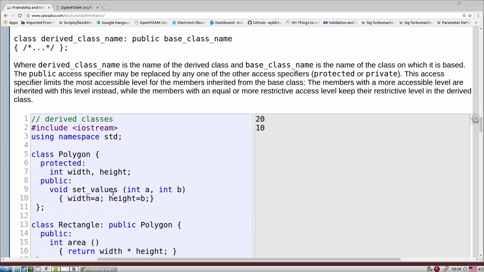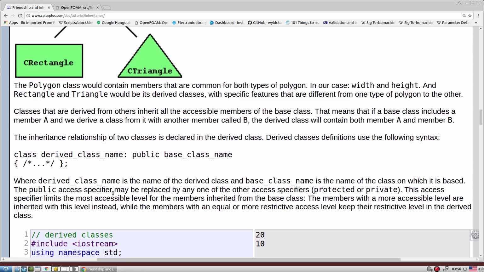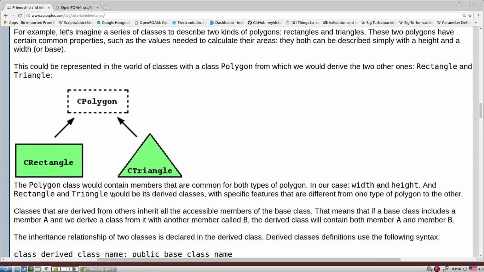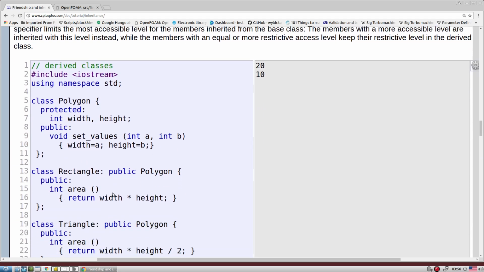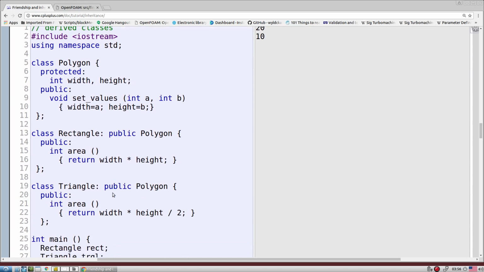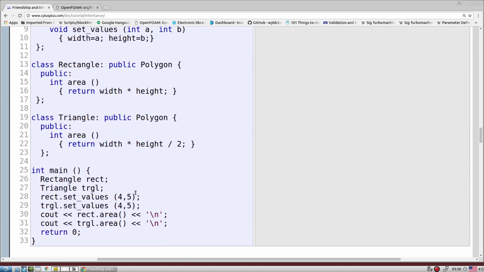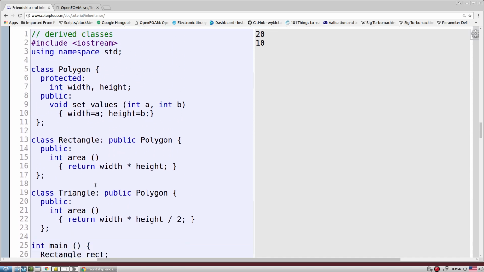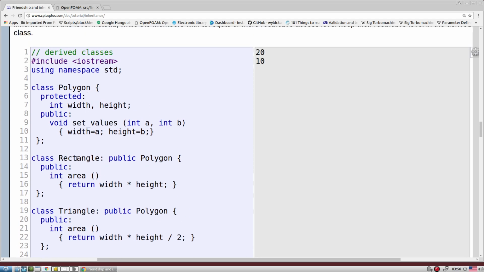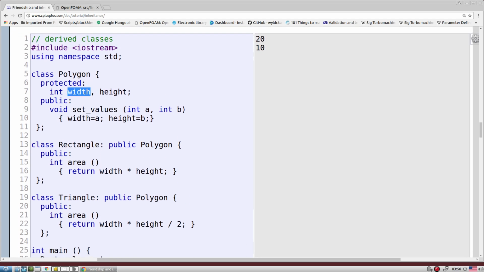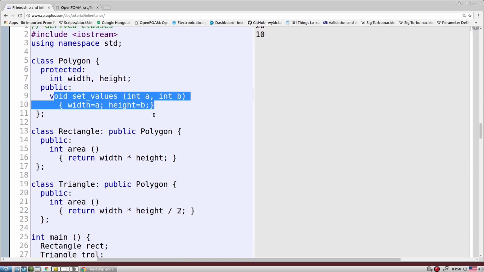Based on that we can inherit different aspects. What does it mean to inherit different aspects? Look, we have to set this value multiple times, width and height, every time.